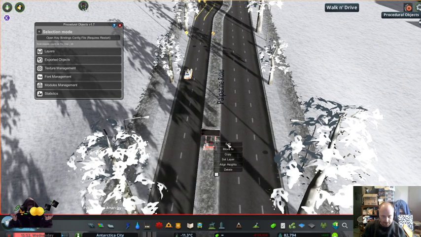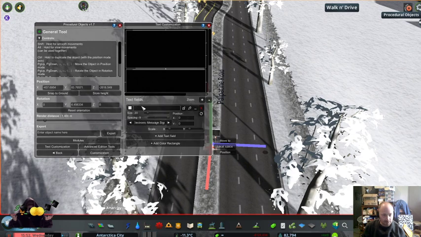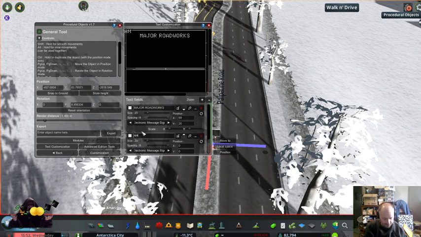And edit text customization. Here we go again. Add text field, electronic. Try that, doesn't work. Major road works. New one ahead.